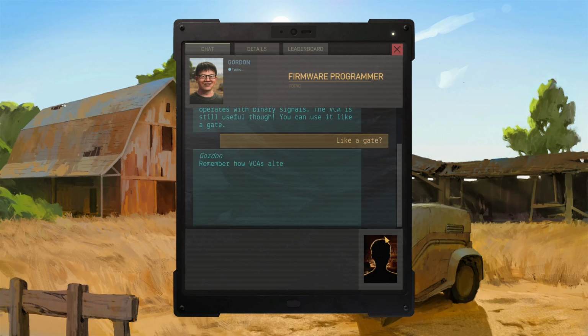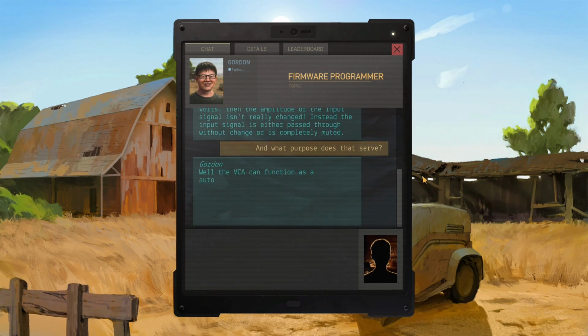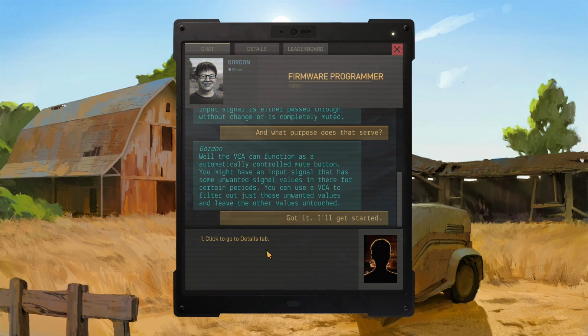Like a gate? Remember how VCAs alter the intensity of the input signal based on another signal called the CV? Well, if the CV signal is only ever either at 0 or 100 volts, the amplitude of the input signal isn't really changed. Instead, the input signal is either passed through without change or is completely muted. Well, the VCA can function as an automatically controlled mute button. You might have an input signal that has some unwanted signal values in there for certain periods. You can use the VCA to filter out those unwanted values and leave the other values untouched.